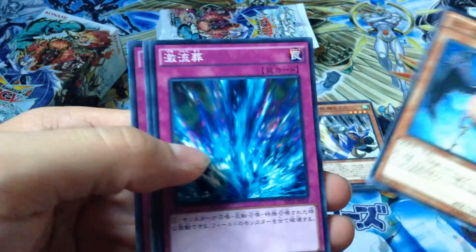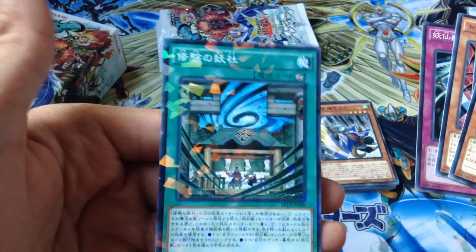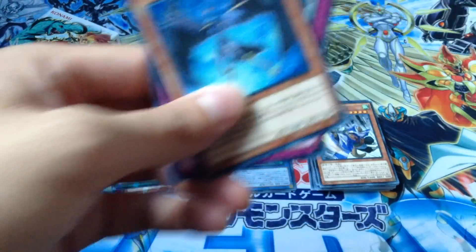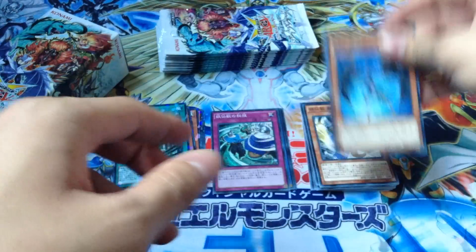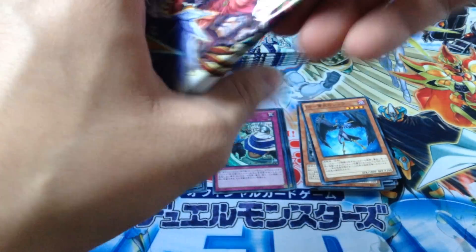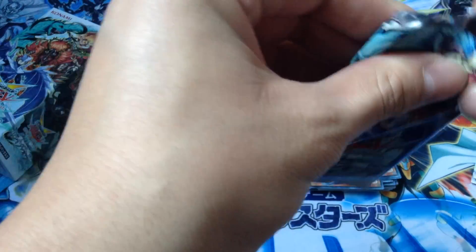Got some more Blackwings - Winter Tribute, Trigodia. More of their archetype spell cards. Oh, this card's super rare - I can't tell for some reason, it's like it's not shiny for me. I didn't even see if this was super rare. I'm not sure if you guys can tell, but the lighting in my room isn't that great, so I can't even tell if it's hollow or not. For super rare I can't tell, but secret rare I can clearly tell.